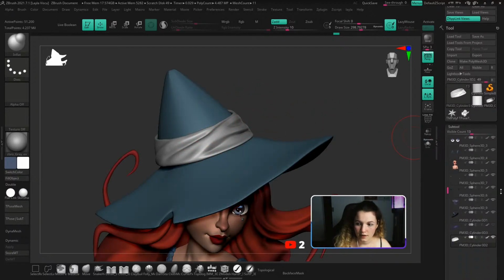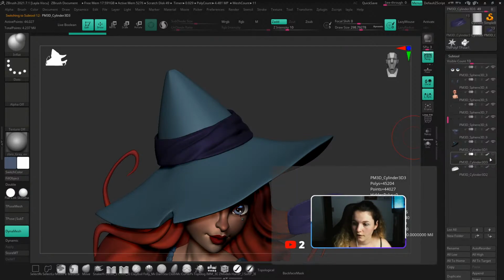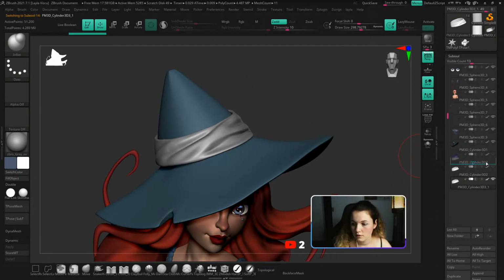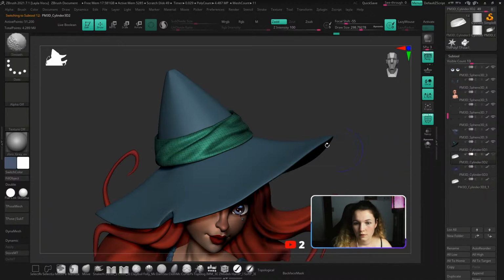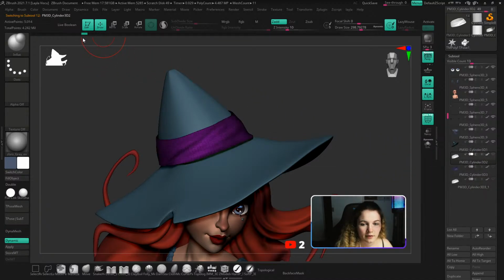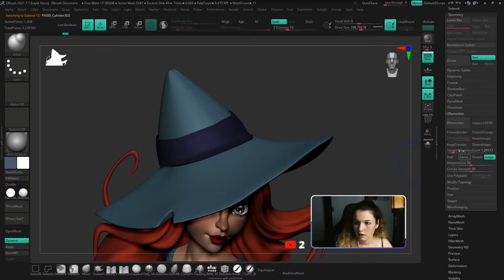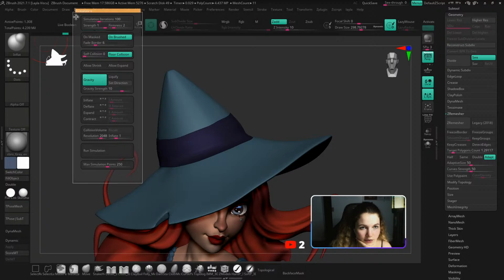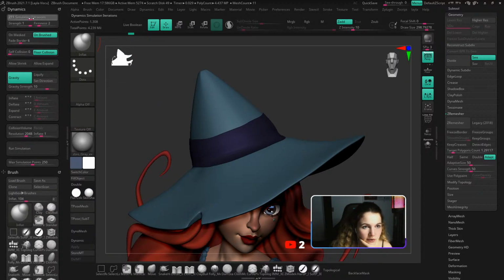I'm not really digging this one. You know what I'm gonna do? Just gonna undo back to the time where I had a clean one. And I'm gonna try some simulation magic inside of ZBrush.